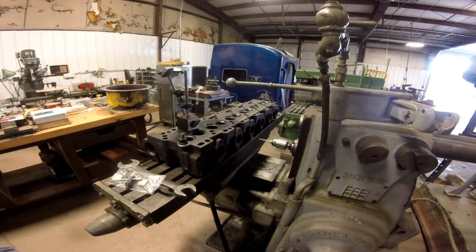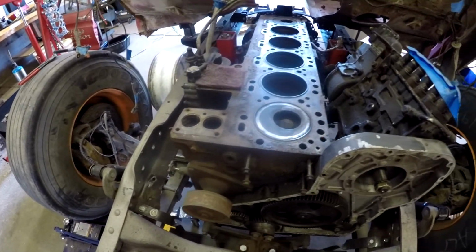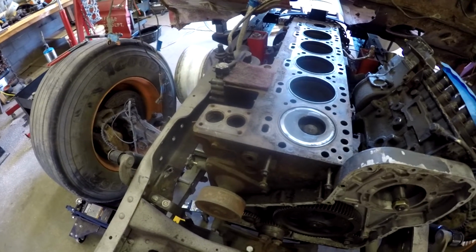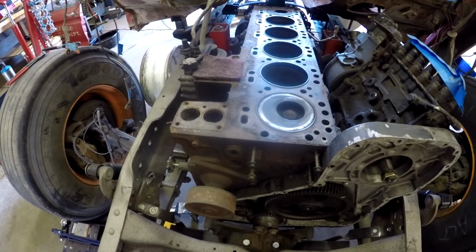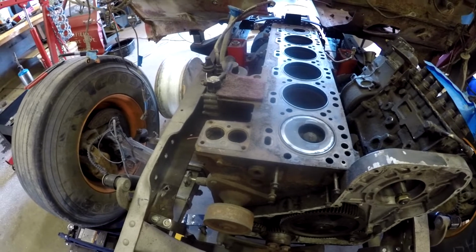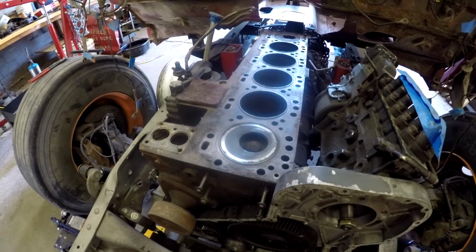One of the other things that I've got going on in the shop is this head off of the 8.3 Cummins, and I've got it over here. Okay, let me interject this here. For those of you that are new to the channel or have forgotten because it's been a long time since I worked on the 8.3 that is going in the haul truck, when I disassembled it, there were a couple of things that happened to the head. First off, 3 of the exhaust studs broke off, and this is what I'm doing in here right now, showing you trying to remove those exhaust studs. The other thing is some of the injectors broke, and parts of the injector are still stuck in the port, and that's another thing that has to be done with the 8.3 head.